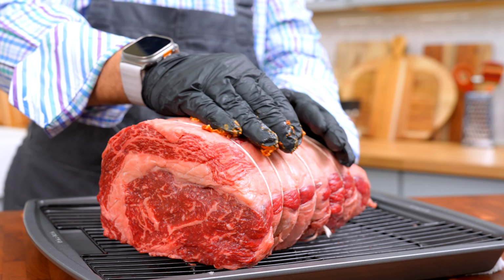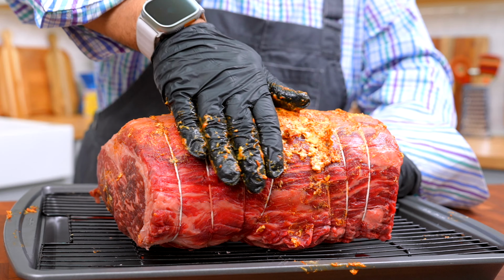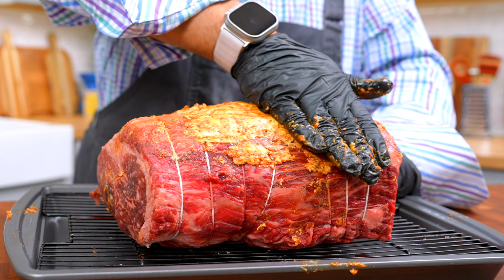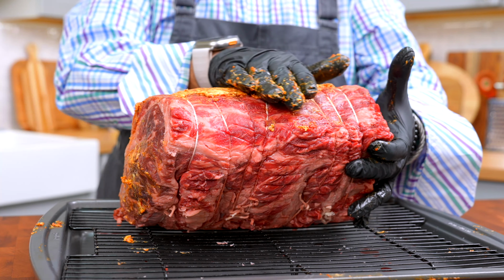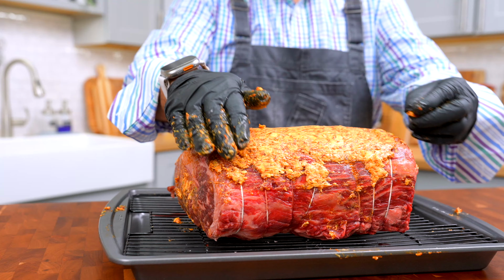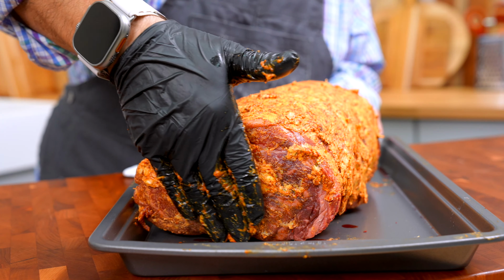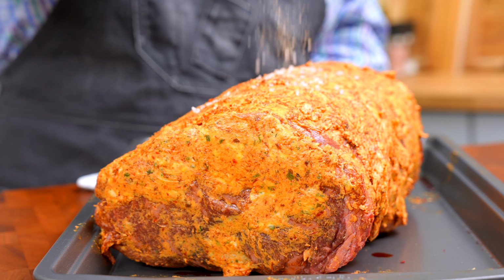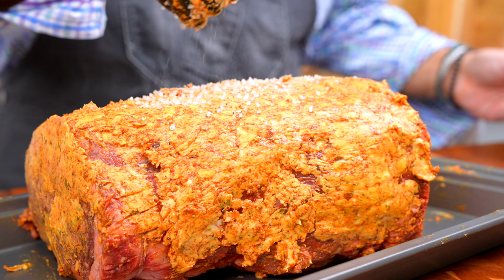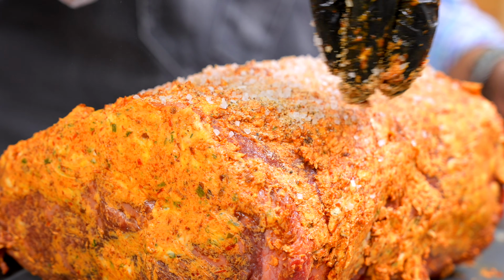Place your prime rib on a baking sheet and rub your butter mixture all over that prime rib. Now, you want the butter to be soft to make it easy to spread. You don't want globs, but a nice even layer of butter. Don't be shy, really rub in that butter and spread it all around so that it's nice and even and covers the entire prime rib. I use gloves to make things easier and a bit less messy. So you might be wondering, won't all this butter melt off? Yes, some of the butter will melt off, but it'll be useful in the next step.